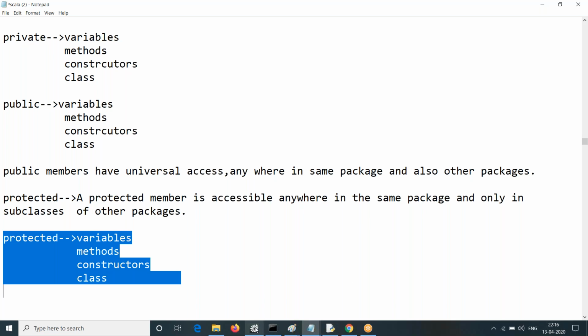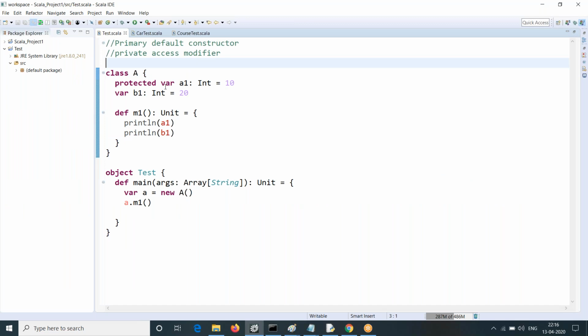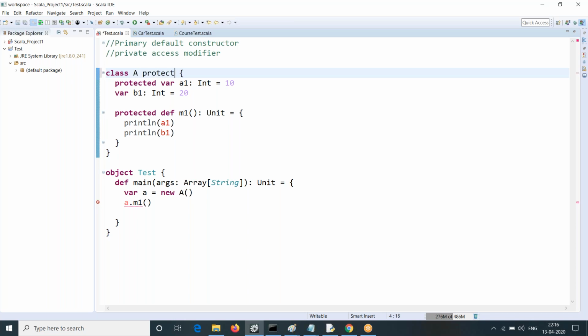Now, let us quickly check with other members. Protected can be declared with variables. It can be declared with methods, just cross checking so that there is a practical proof for everyone. And then with the constructor. But there are some differences here again. Let me leave this now. So let us make only the method protected.